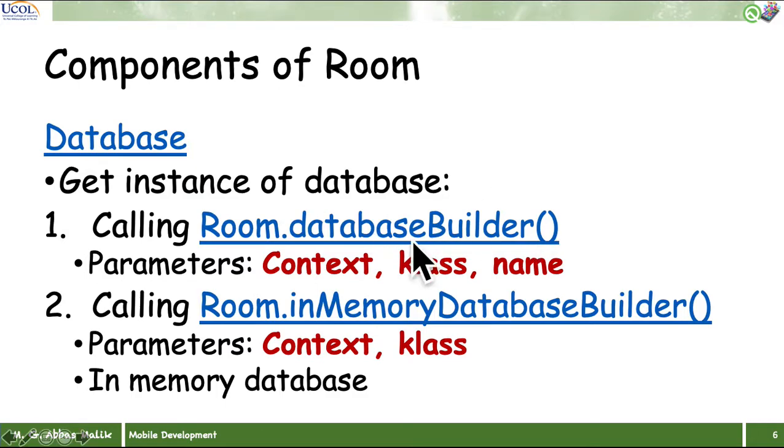In the first way, the database is a permanent database which is always there whether the application is running or not running. Anytime you run that application, you can access that specific database using that name. On the other hand, with the second method, the database is only available within the RAM, within the memory, and whenever your application goes out of the memory, it will also delete that database. So these are the two different ways to build the database. How we are going to do that, I will show you when we talk about the concrete example.